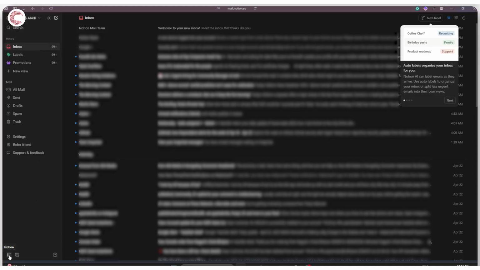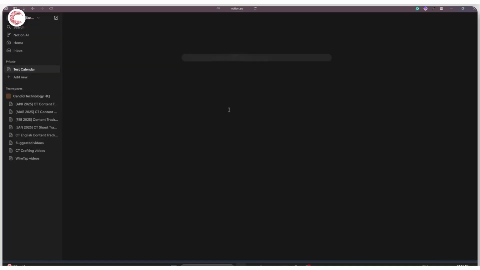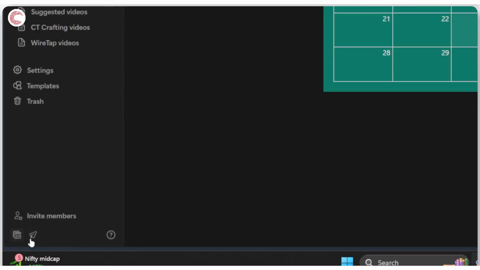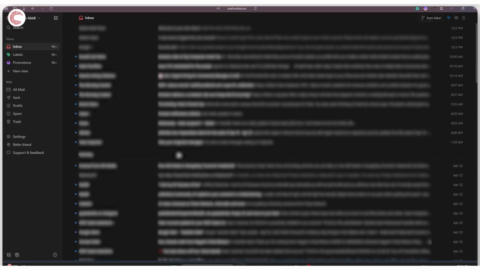Now, you can access the web client always, of course, but you can also go ahead and download Notion Mail if that's what you want to look for. So you can quickly switch between Notion and Notion Calendar and Notion Mail using these buttons at the bottom. So if I click on this, I can go from my Notion page or Notion workbook to my Gmail inbox. And then of course you can go ahead and add other inboxes as well. You get your standard options here.